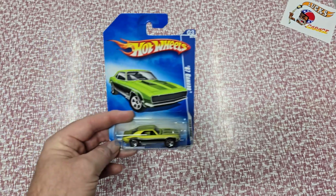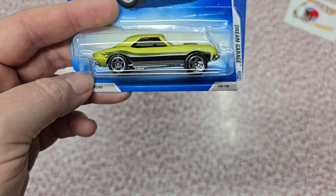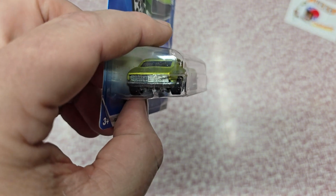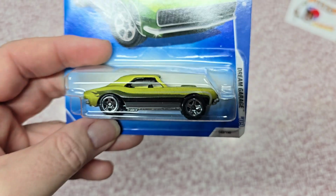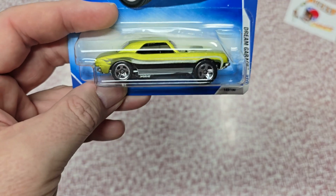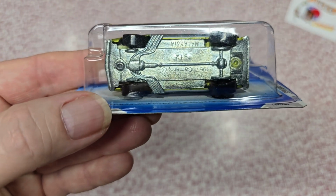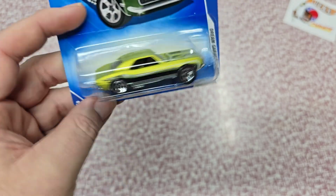But let's go ahead and get started with those arrows. We'll get started here with our first arrow. It's a '67 Camaro from the Dream Garage in '09. And if you look there, the whole base is put on backwards. You got your grill in your trunk, and then you got your tail lights next to your hood there. You can see it's got the large front wheel and then the small back wheel. The whole base has just been put on backwards. So that's a pretty wild looking arrow there on the '67 Camaro.